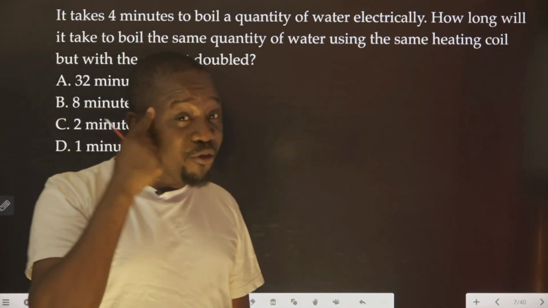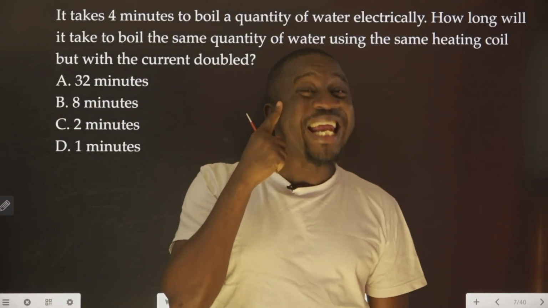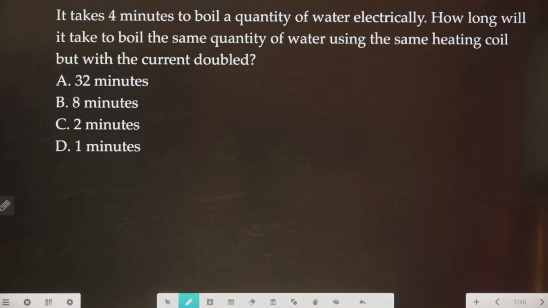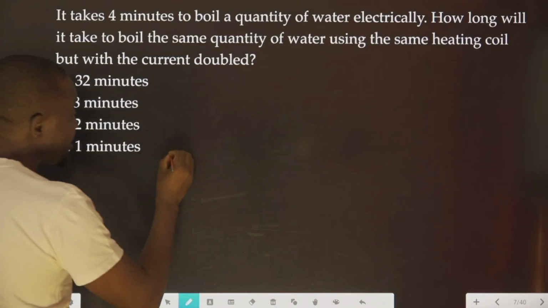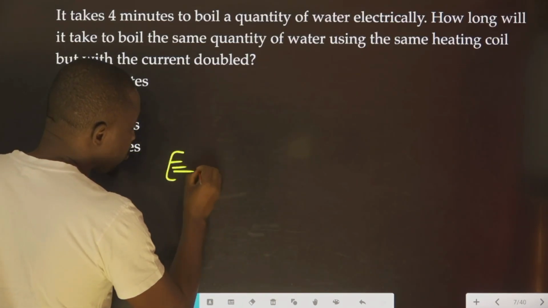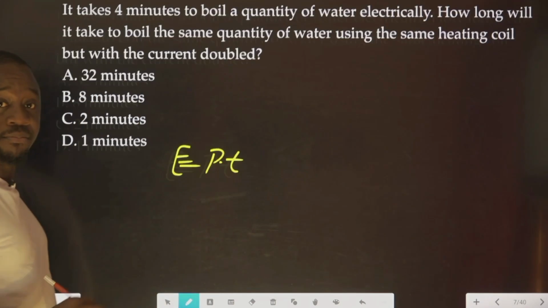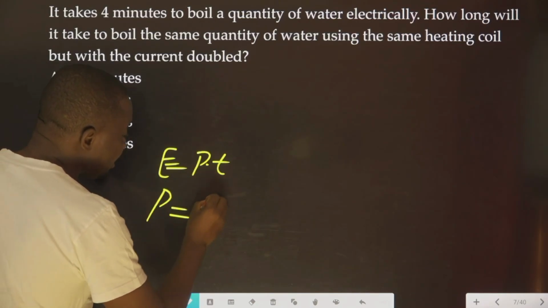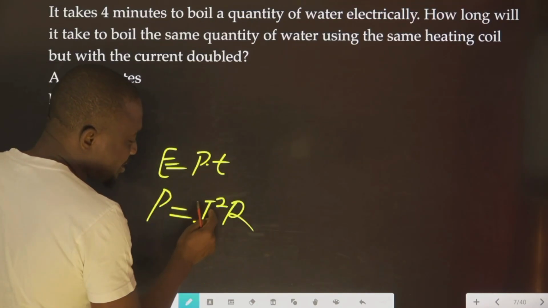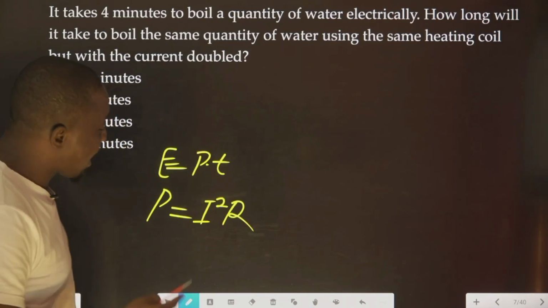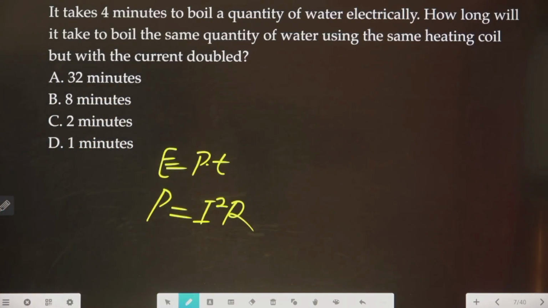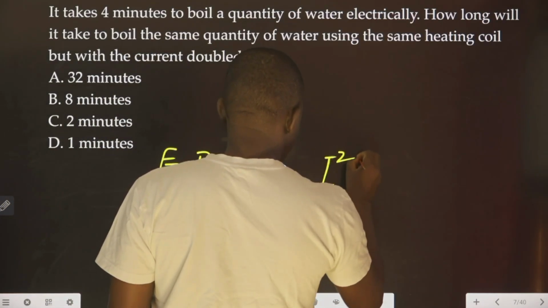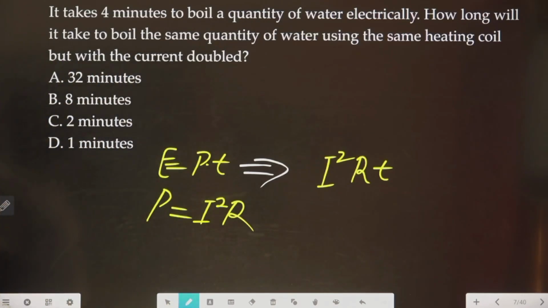One thing you should put at the back of your mind here is we are already talking about energy. Energy, energy, energy. That should be what is ringing in your head. And you agree with me that energy is equal to power multiplied by time. But what is power? Power electrically is current squared multiplied by R, that is I squared R. It means therefore this energy we can say is I squared RT. Okay? That is the energy.